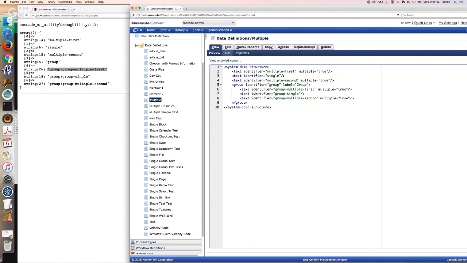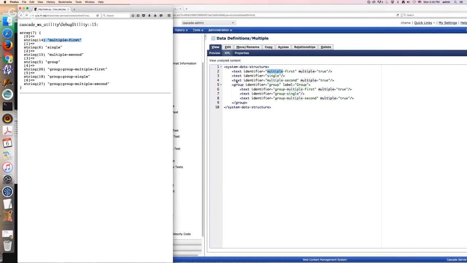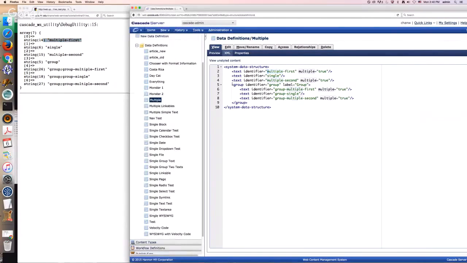Here we are looking at the data definition, and here we have the identifiers. If we look at the root level fields, the first one corresponds to the first identifier. Now, everything will be the same except a group. This group is a root group, and the identifier is group.